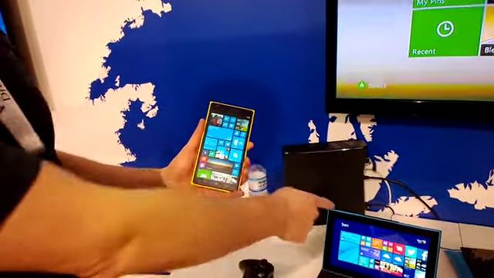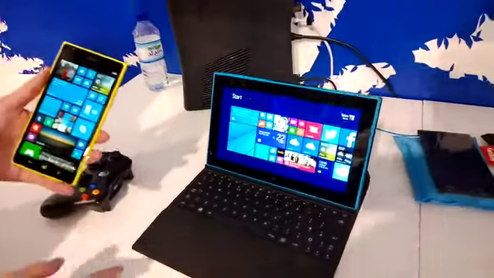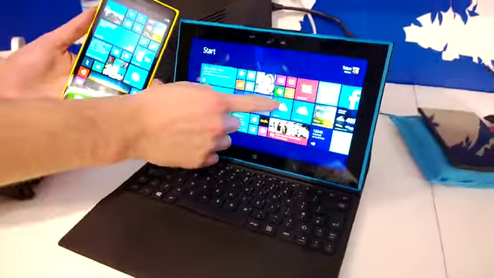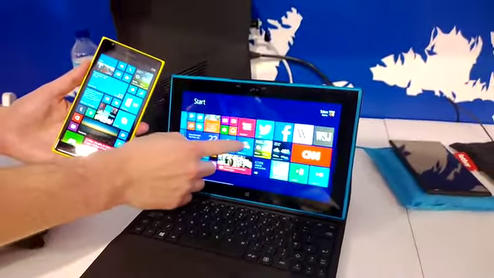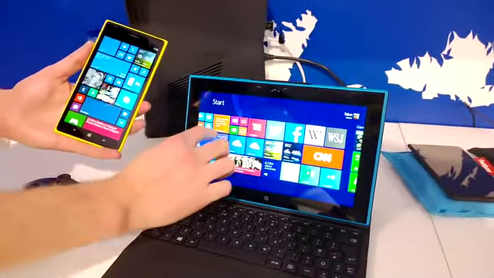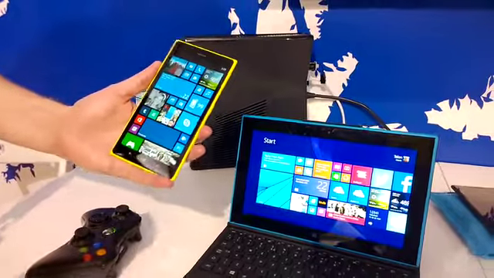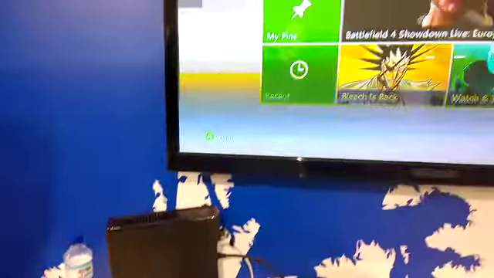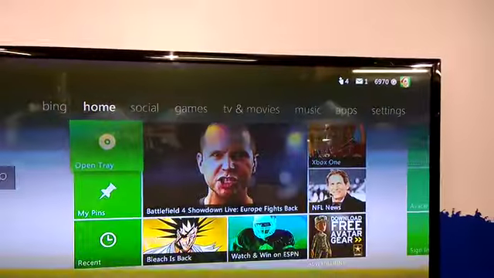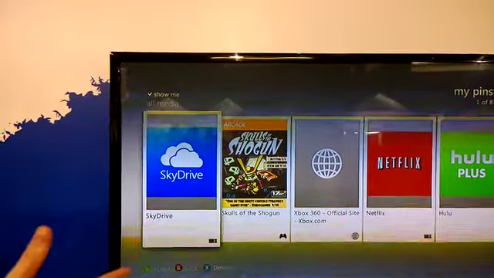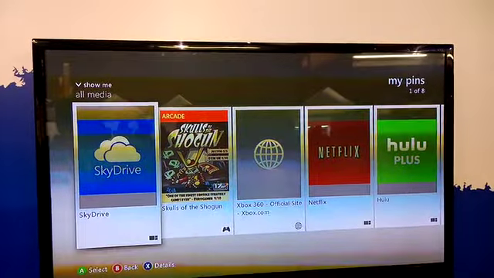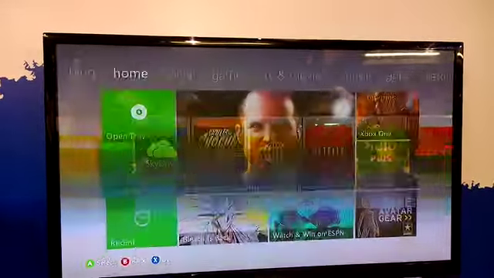Now, if you take this over to my Windows 8.1 tablet, you'll notice some of those same live tiles: the people that matter most, the weather, the information, the news feeds, just coming straight to the top in a very glanceable format where you don't have to click into everything in order to find the information that matters most. Taking that over to our Xbox, you actually have the ability to pin that important content. So familiar tile interface, but then the concept of pinning those programs and applications and content that matters most to you in an easy to access location.